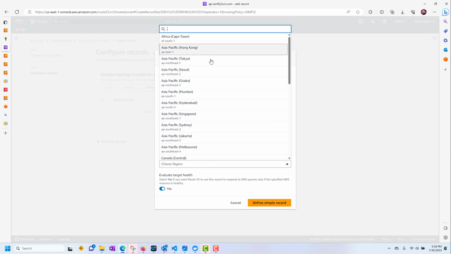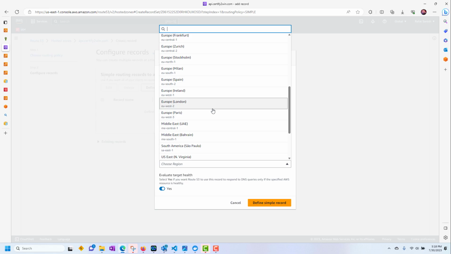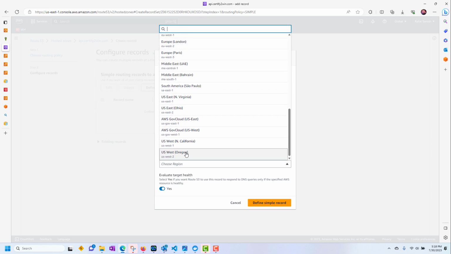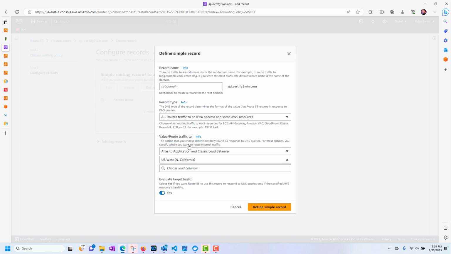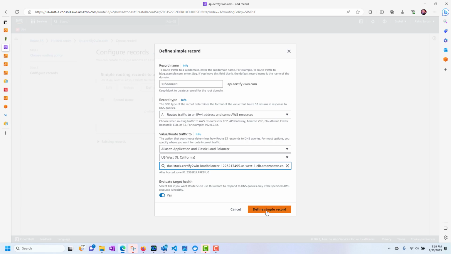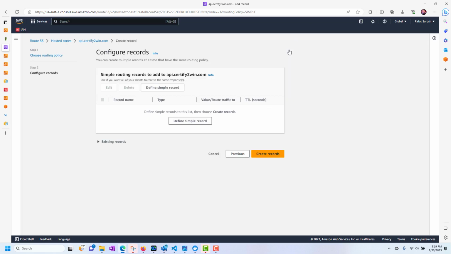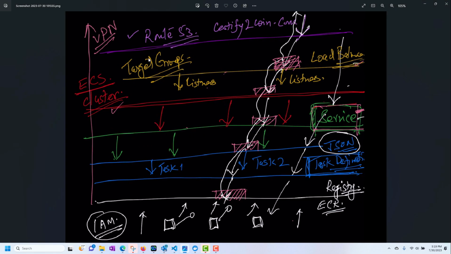And here we have our region. We have to be sure that the region which we are choosing is the right one. So this is our region. Choose the load balancer and the load balancer name shows up here. And I click this, it will create a record in Route 53 to connect my load balancer with my Route 53.